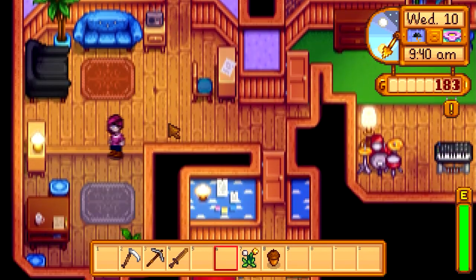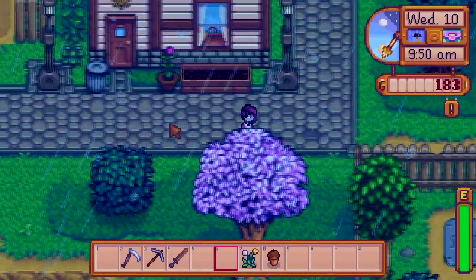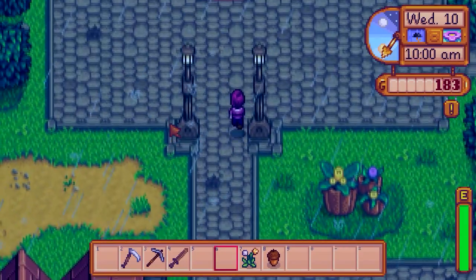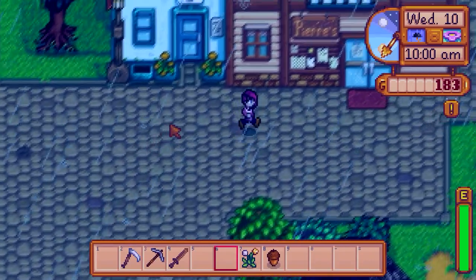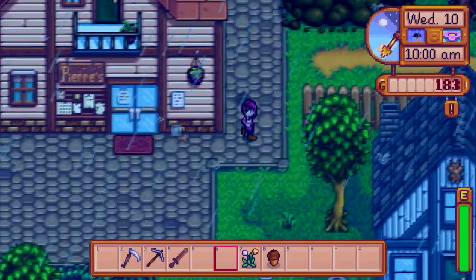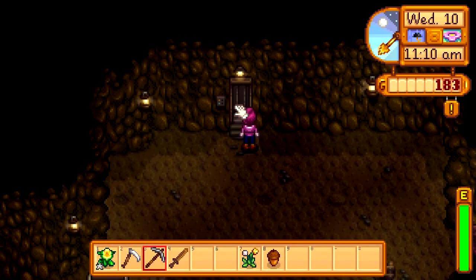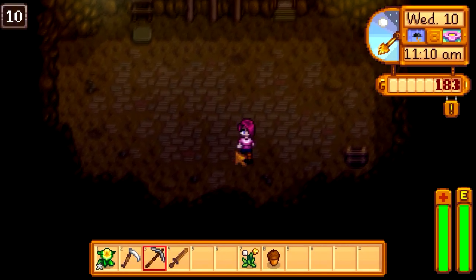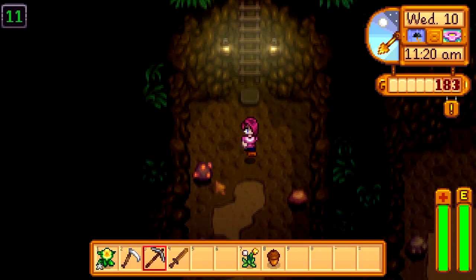Okay, so we successfully gave little Vincent a birthday gift, and it is time to go spend some time in the mines. So that is where we are gonna head right away so we can get some more materials and make fancy things and stuff. Okay, so we're at the mine. I believe level 10 is where we last left off, and that's where we found these fancy little boots that we're wearing, which is pretty fine and dandy.